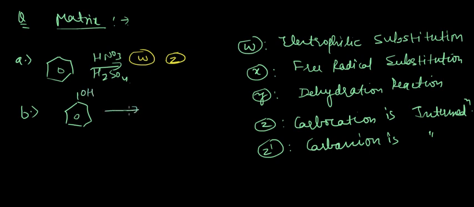wherein we have this group and this undergoes Br2 in presence of water. Okay, so what all will be the answer here? Obviously it's an electrophilic substitution reaction. Br would be added in all the ortho and para positions, not meta positions, and carbanion is the intermediate. So is the carbanion intermediate or the carbocation is the intermediate? I hope you all guessed this correct this time, because we saw so many examples of phenol reaction with Br2 in water. So carbanion will be the intermediate.